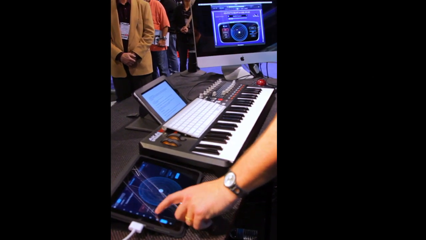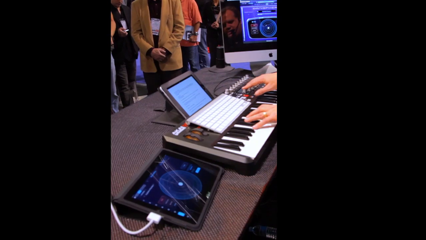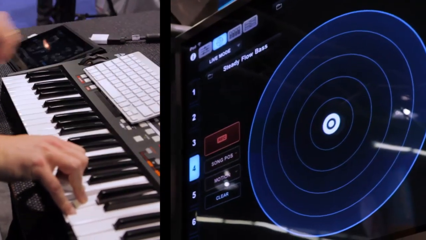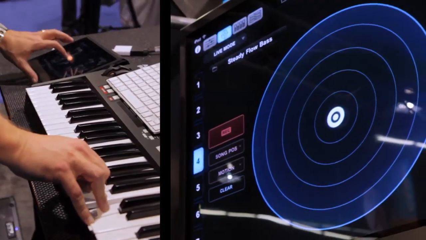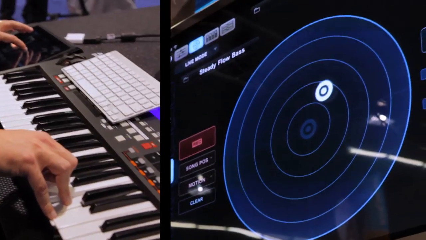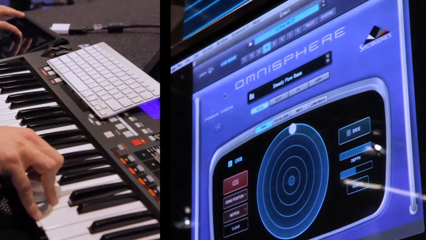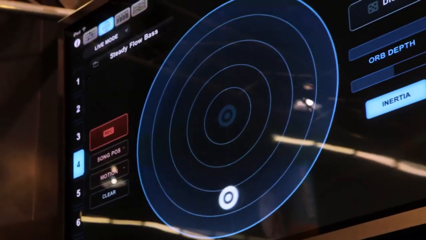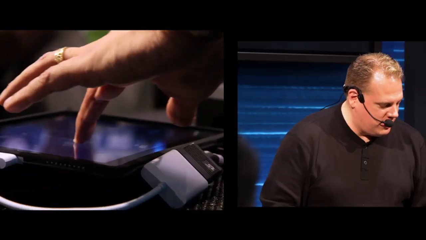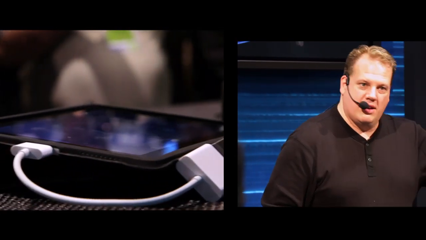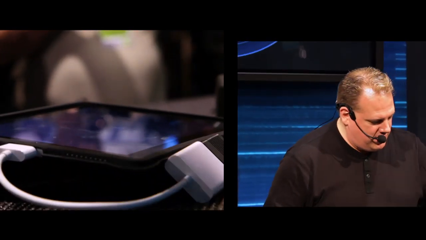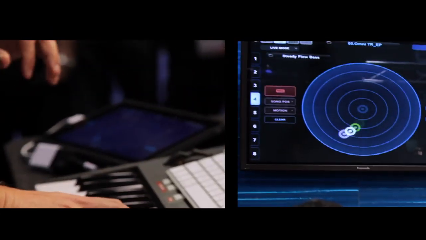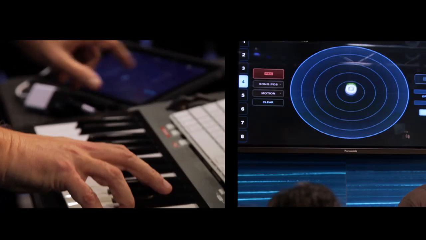Okay, so let's see what we can do here. So here's our original sound. Okay, so we got a nice kind of pulsing bass thing here. Now let's move the orb. And it'll slow down if I have the inertia down.